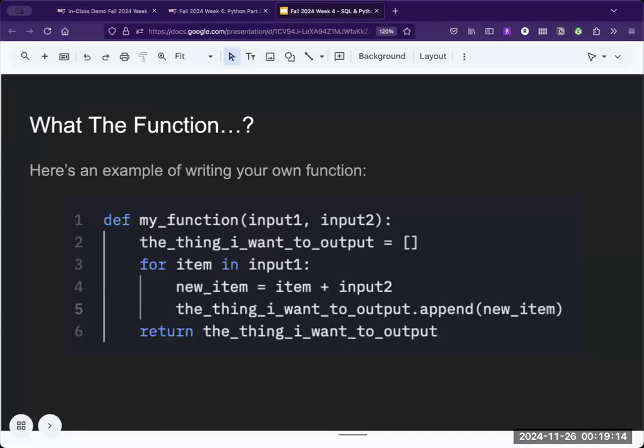Within this, it's going to take the first item in our list and create another variable. So we're adding more layers of variables here. It's going to create another variable, take the first item in the list, and add my string onto it.